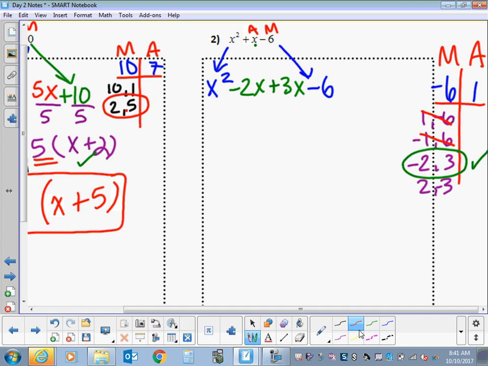Alright, when I have 4 terms, what do we do? Split it, Star Trek it. So I go down the middle and I split. Let's look at my left side first. I have x squared minus 2x. What's my GCF? X is correct. So I pull that down. If I divide, what's x squared divided by x? X. And what is negative 2x divided by x? Negative 2. Don't forget that is a negative 2x, not just positive.